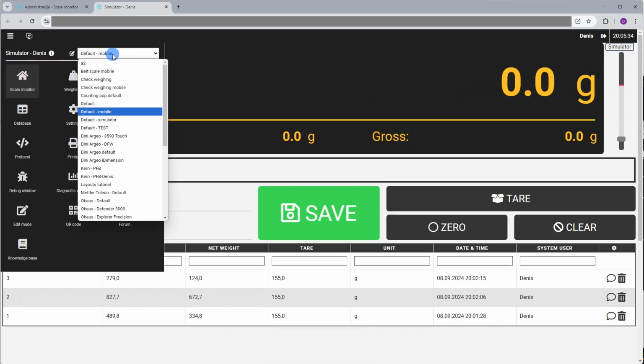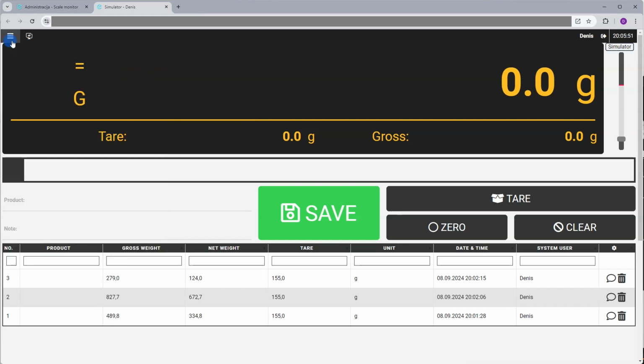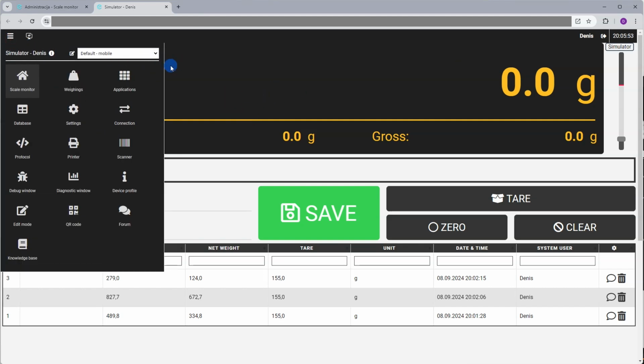So you don't have to store this via some special configuration or anything, but you can just change it here, and for the device that you are currently using, Scale Monitor will remember that your last chosen virtual indicator was that, and it will be automatically loaded.